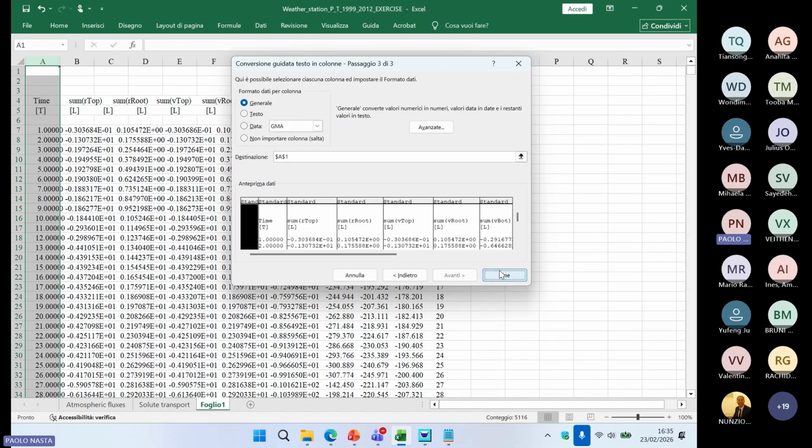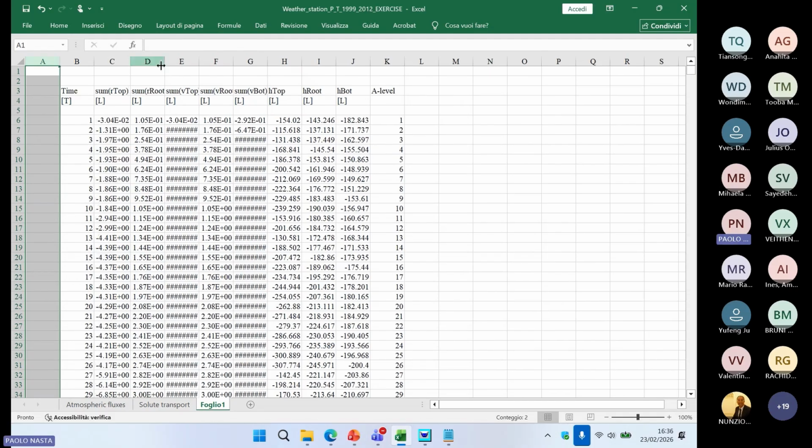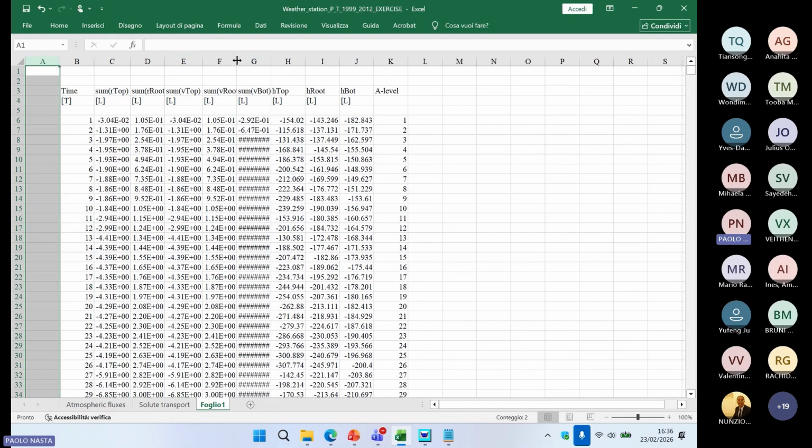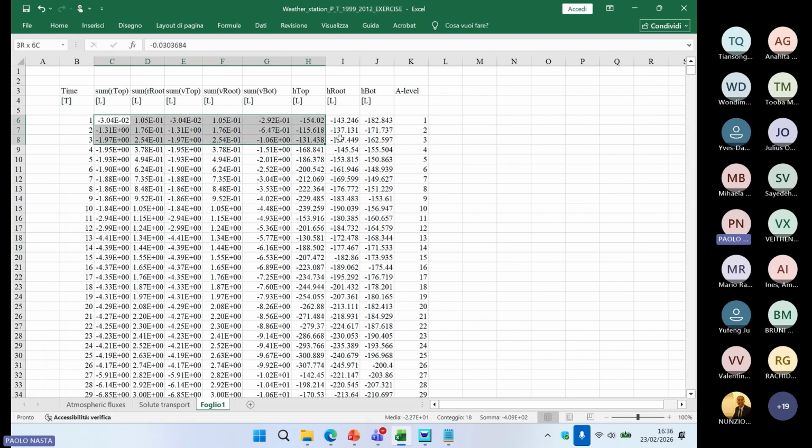So you will see the output in a better fashion in Excel. So you have the water balance components here and some information on the pressure head on the soil surface, in the root zone, at the bottom of the soil profile in each day.